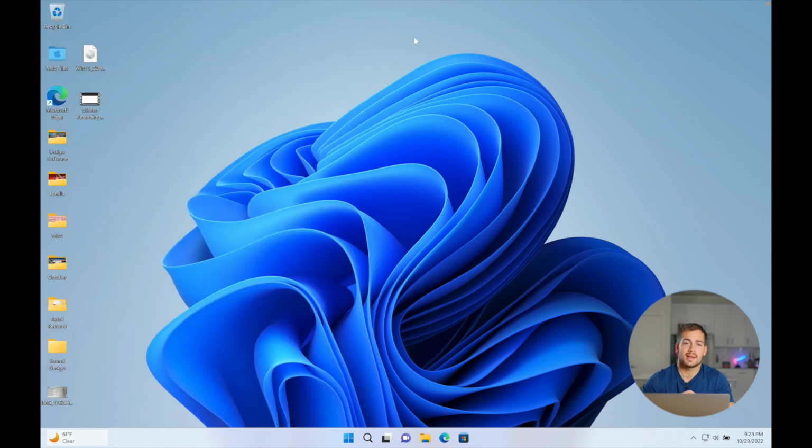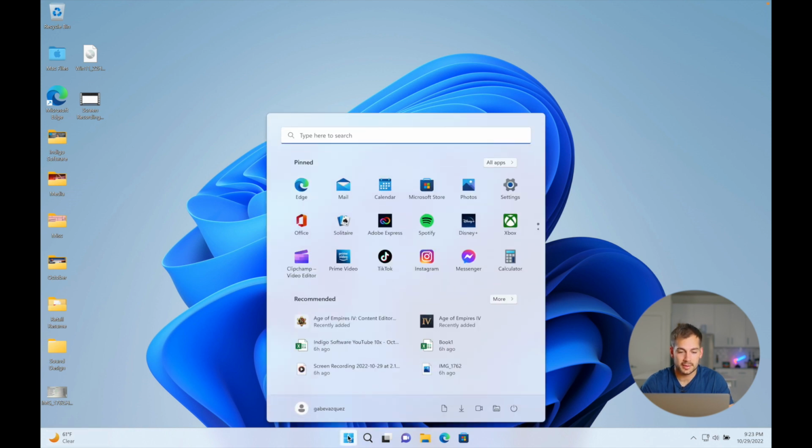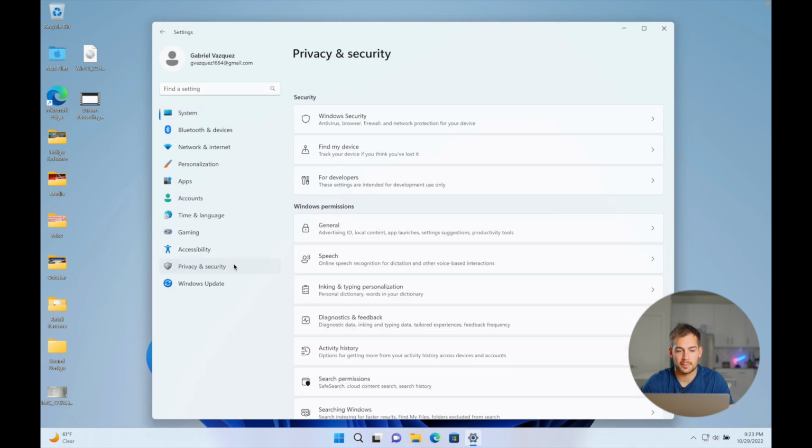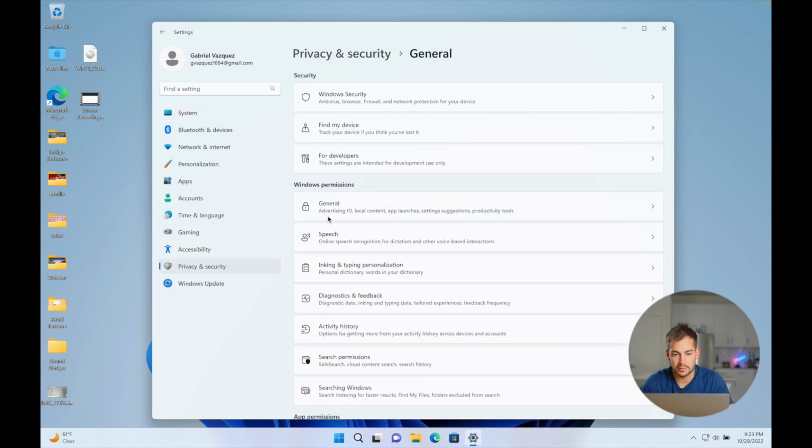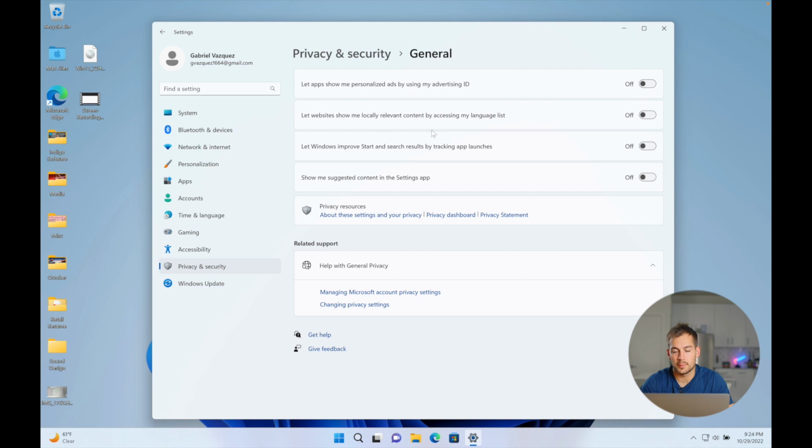All right, and the last tip we have for you guys today is removing unwanted Microsoft or other ads in general. So I'm going to pull up my start menu here, and we'll go to settings once again, and we're going to click privacy and security, general, and then these 4 right here are kind of your main advertising settings. And for me, I just have all of them off. And by doing this, you can remove unwanted ads, and it can actually help your computer run better as well, saving on those computer resources.